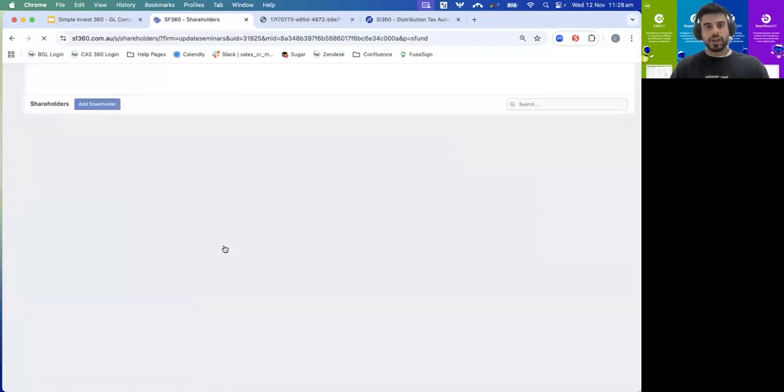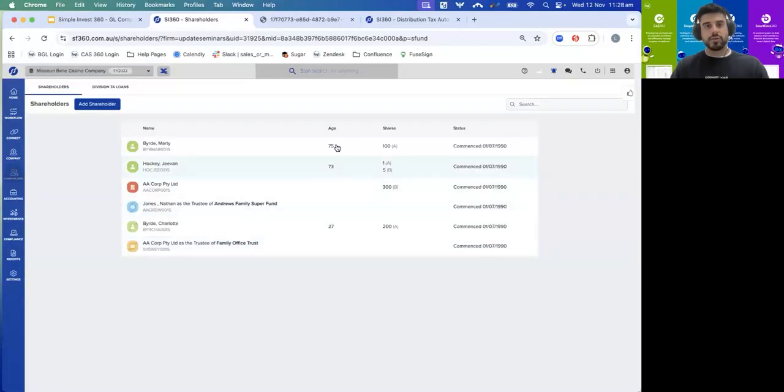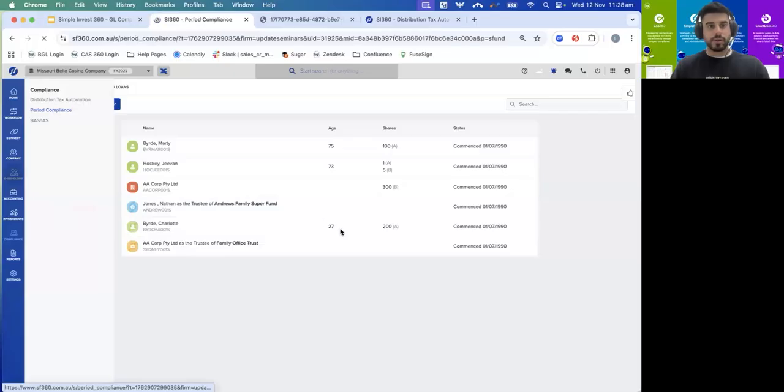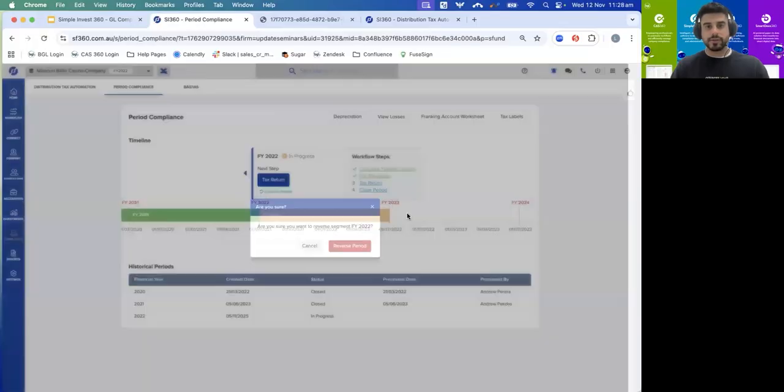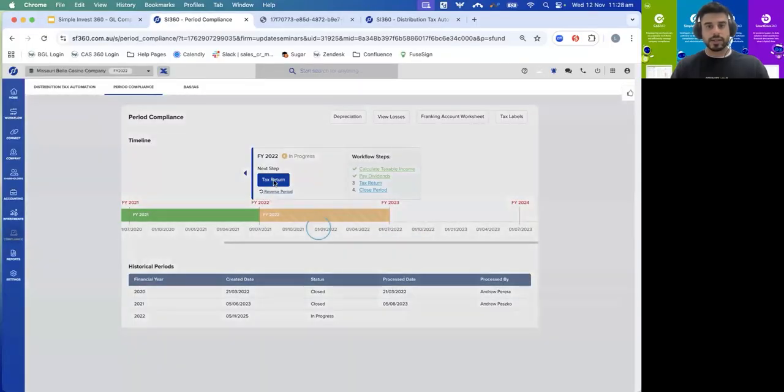You can also see our shareholders, so you can keep track of all your shareholders and allocate them shares. We can see here we've got a Bucker company, a couple of shareholders, SMSF. We jump into period compliance. Okay, it's a little bit different to our trust that we just did.